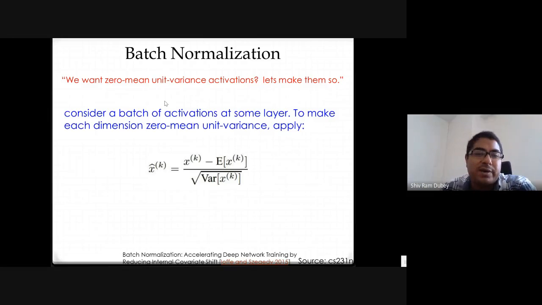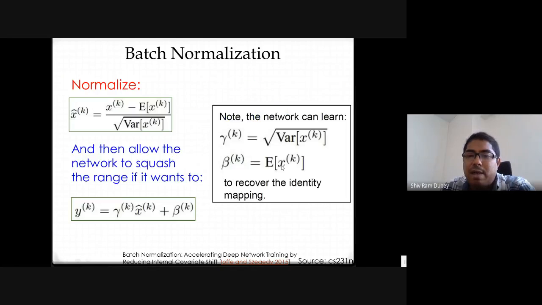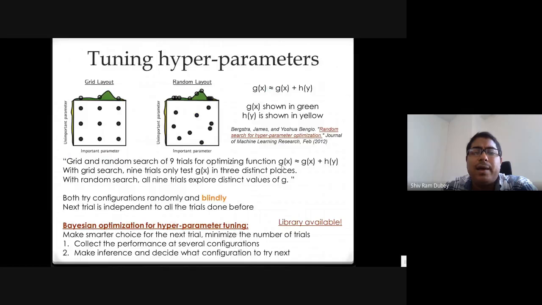Some other regularization methods are there, like batch normalization, where whatever batch of data we have is normalized to zero mean and unit standard deviation, and that way also the regularization is increased. Tuning hyperparameters I am going to skip, because most of the time you have a lot of hyperparameters. What should be the values of the hyperparameters? People can use different strategies to find better values, and nowadays Bayesian optimization is very popular for hyperparameter tuning.